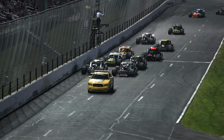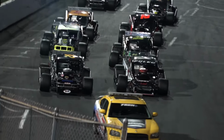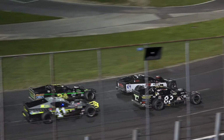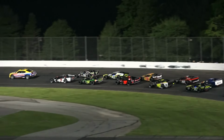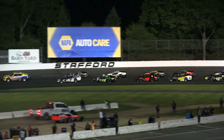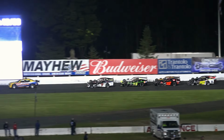We'll go back to pit road quickly with Todd Owen. Todd, what took you out of the race? We had a rocker arm break. Just one of them things, never happened before to us, and hats off to Donnie Wood and Brad Auto Machine. It's guys right there with me and behind me all the time. So we'll just come back stronger, hopefully. Todd Owen out of the race. Now he's helping out Brian Narducci, who's still out there on the track.